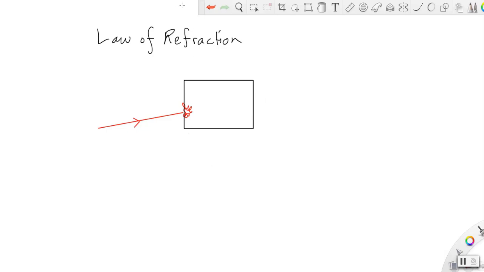We've focused on reflection, we're now going to focus on transmission and the law of refraction, which is Snell's law. It actually is, I think, Snellius' law, but that's a really silly name, so we always refer to it as Snell's law. Snell's law is mathematically very simple, but we want to look at the results of it.